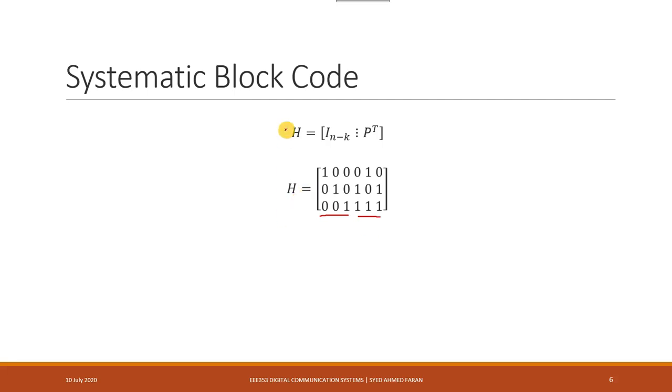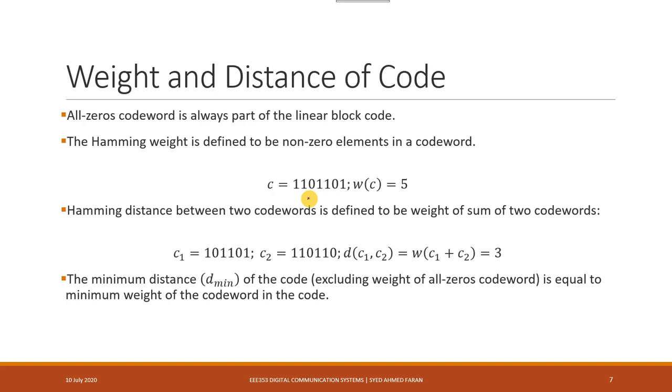As we discussed, the generator matrix has its purpose at the transmitter, and the H matrix has its purpose at the receiver. At the receiver we receive a code word, and using the H matrix we check if the received code word has an error or not. So this is what we will do now. But before checking if the received code word has error or not, let's discuss one more thing.